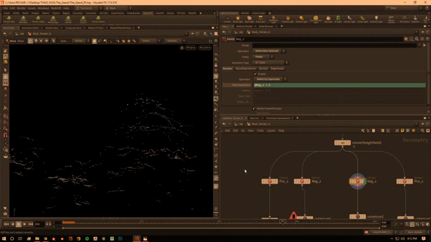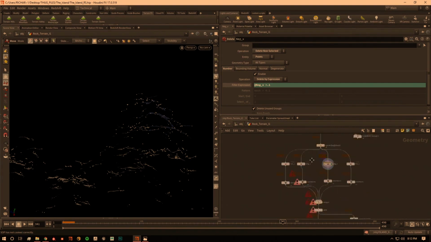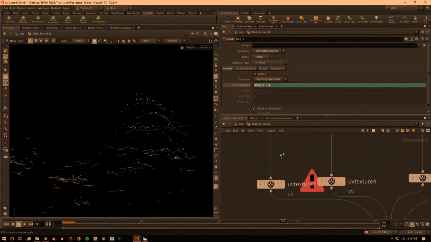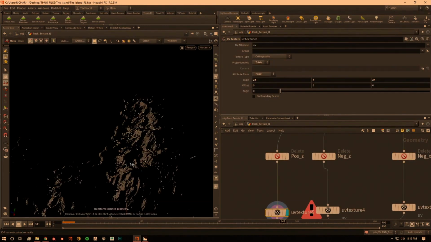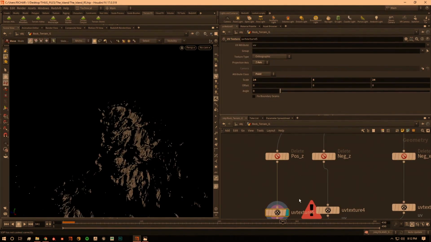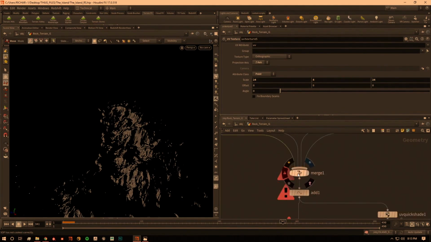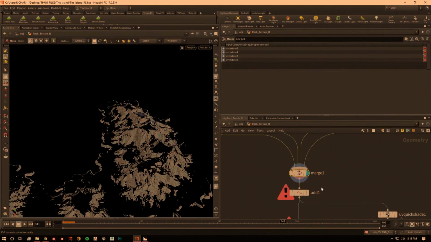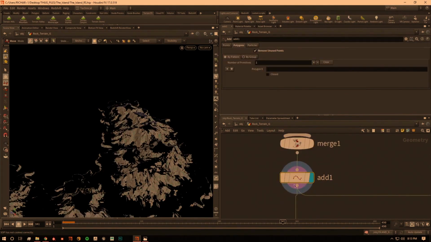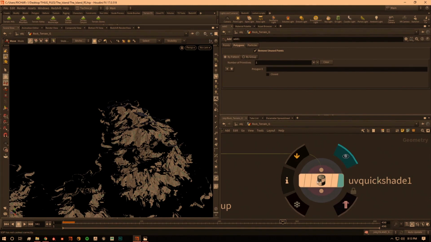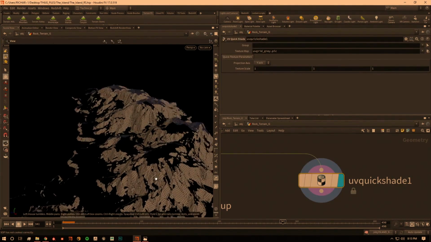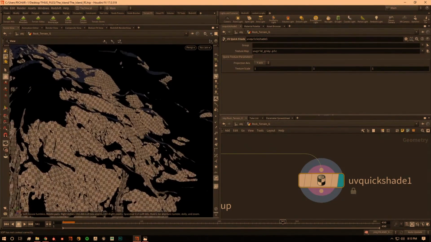Yeah, I did. I tried putting a group here, but when you have a group, it basically has some overlapping faces which are shared. So you have a problem with that with the UVs. And now on each of these faces, I'm projecting UVs from that particular axis. So at the end of it, when I'm merging all the points together, I'm again using Add Swap to get rid of these unused points here. But in UV Quick Shade, you can see you get very perfect UVs here.